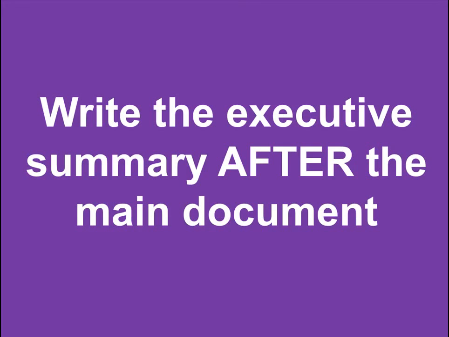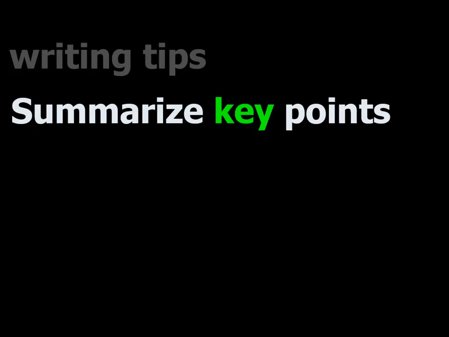It's almost impossible to do it the other way around. You can, but I think you're going to find you've created a strange beast and you'll probably end up revising it many times. So wait till you've got the whole document written, let it sit, and then start writing your executive summary. Okay, a few different tips.